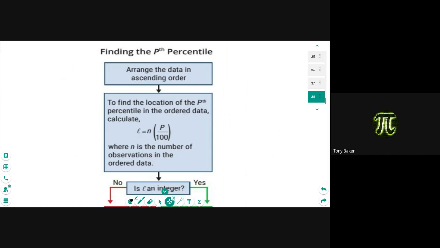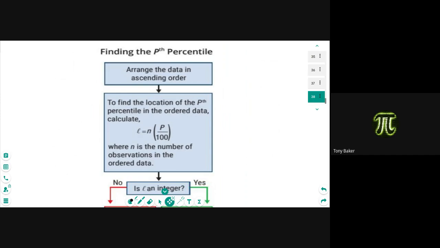If you remember taking the SATs and getting your score sheet back, on that score sheet it told you what percentile you were in. That basically tells you what percentage of people you scored higher than. So if you were in the 70th percentile, you scored higher than 70% of the people that took that test. That's what percentile means.